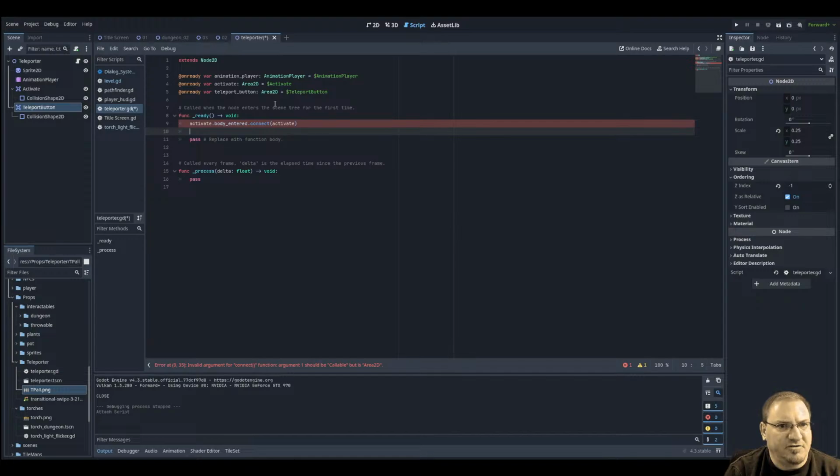Okay, and then we're also going to do teleport. Teleport button dot body entered dot connect. And we're just going to call the teleport routine.